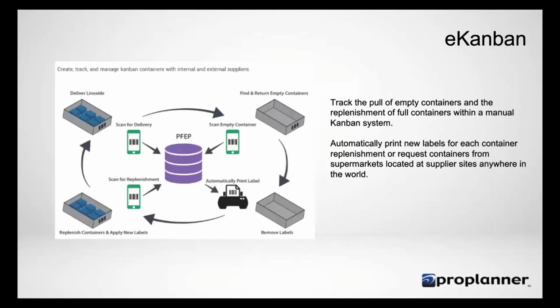Kanban, this is the pull-based system. So this is more like someone on the line who's seeing there's a shortage of parts can scan that particular container, which generates a ticket, generates a demand, and it goes through the cycle of replenishment. I think everyone here is familiar with Kanban. We're tracking that eKanban through Proplanner. We know the parts that ought to be at a station, so you can generate the demand from those particular stations.